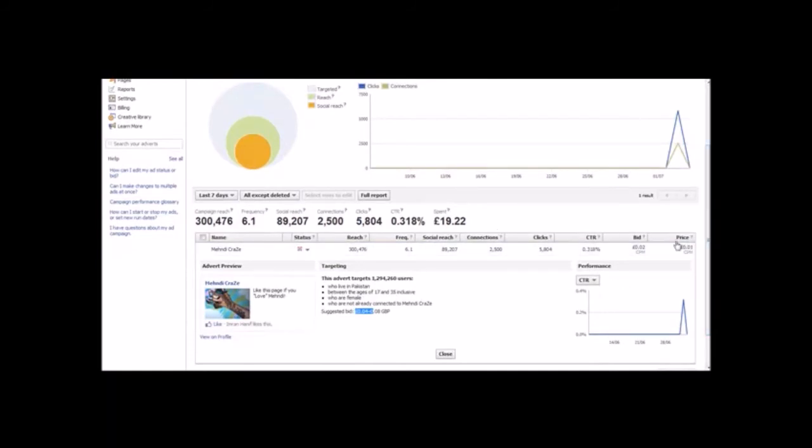And what you always want to look at is this part here where it says price. This is the average amount you're paying per click or 1,000 impressions. So if this figure is anywhere from between 0.01 to 0.07, then it's excellent, or even 0.09. If this figure is between 0.01 and 0.09, then you're literally paying pennies. Anywhere above that is a bit expensive. You might want to change your image, change your niche and your targeting.